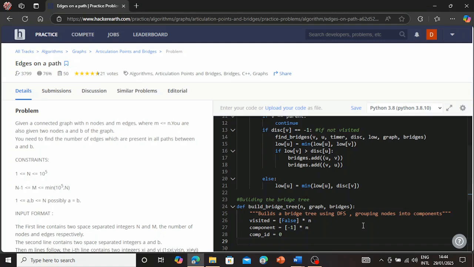This is a counter to assign unique IDs to components. This is incremented each time a new component is found. Alright, so we move on.